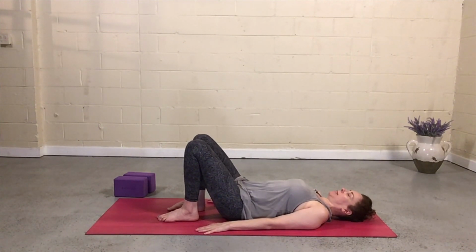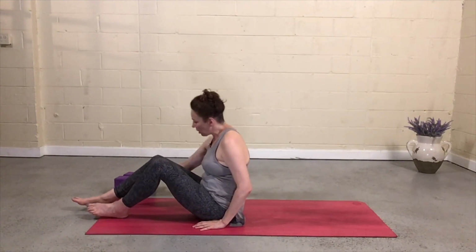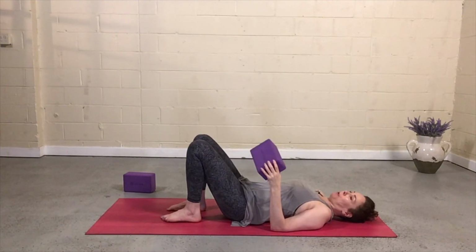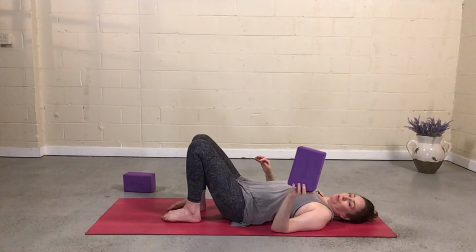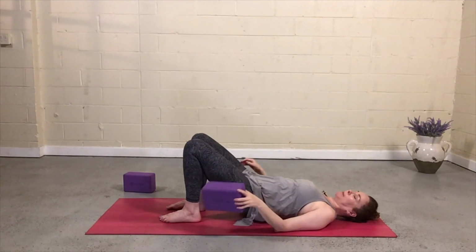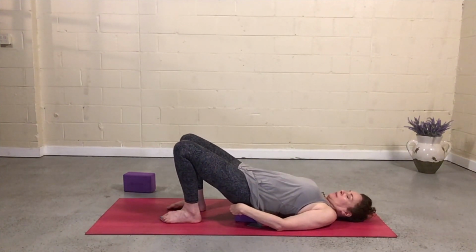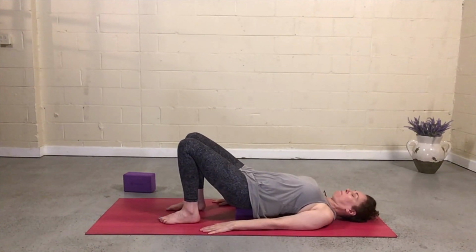So you have a choice here. You can either go into an active bridge pose, which I will cue, or if you have a yoga block or a pillow, you can go into a restorative bridge pose. So let me cue that one first. With a restorative bridge, you'll lift the hips, place the block or pillow under the sacrum. That's the small bony plate at the base of your spine.